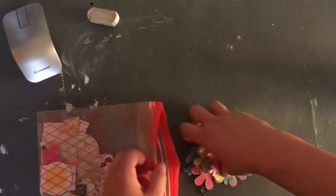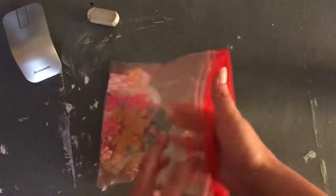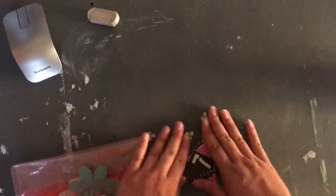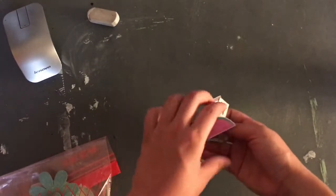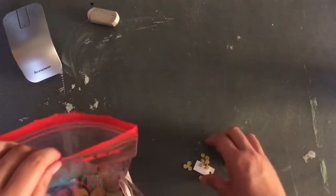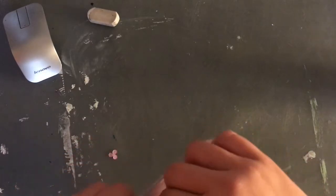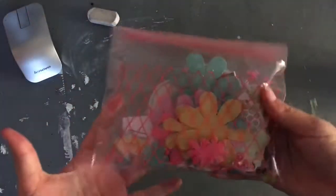So once I go through paper and find the paper I want to use, then when I start embellishing, I'm going to first go through die cuts and tags, which I'll show you in a second. Actually, I might put the tags in with the paper because I have some pretty large ones. So we shall see. There's that little baggie that I just zipped all the die cuts into, that I can just pour onto my desk or flip through.